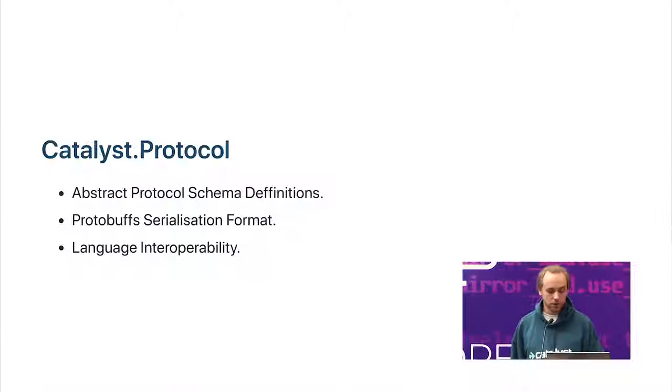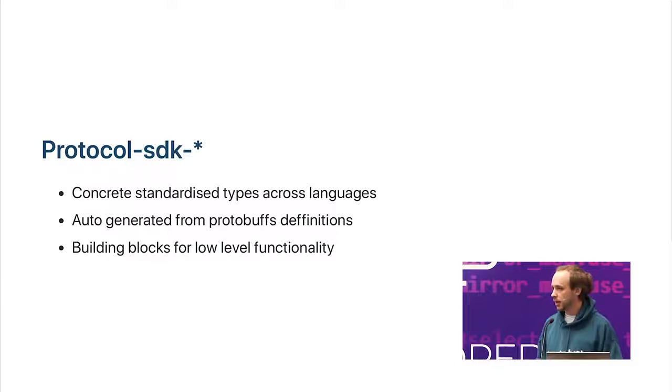On the very base layer, we have the Catalyst protocol, which is an abstract agreement of messages and rules of how nodes should interact with each other on that network. The next layer up, we call the protocol SDK layer. The Catalyst protocol's agreements and messages are written in protobufs, a serialization format by Google, which is an abstract format. We just looked at it earlier on. This is actually what a protobuf message looks like. It tells you the kind of data, the name of the field, the actual data type, and the actual order of the fields that get broadcast as bytes across the network.